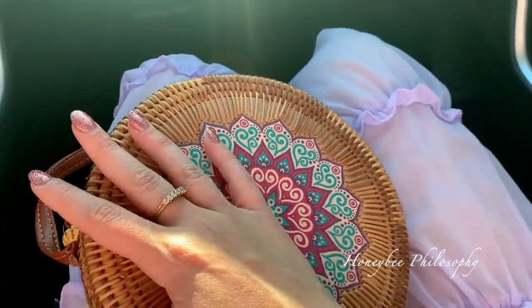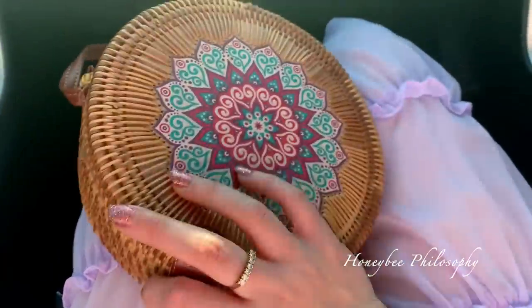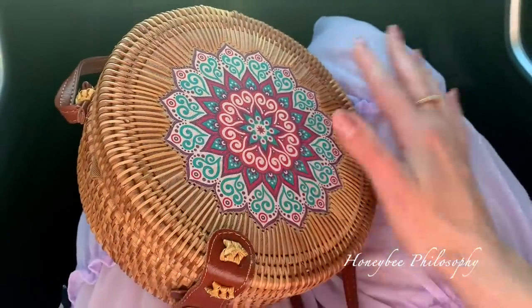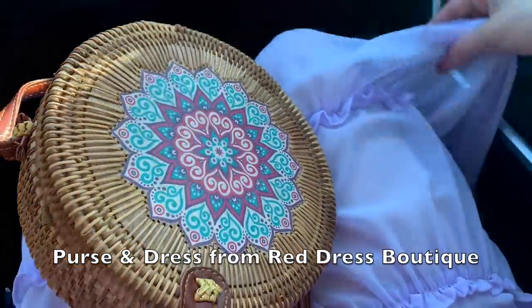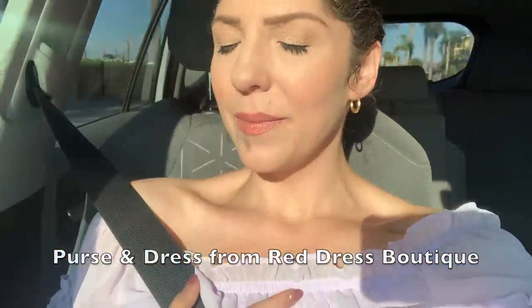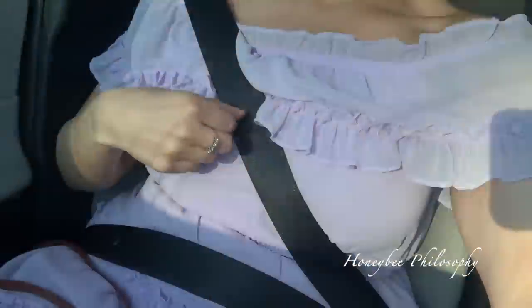So we are on our way to my birthday dinner. I'm not exactly sure of the place yet. I will show you when we get there, but I know that it's on the water. And I'm wearing this dress that I think you guys have seen maybe more than once now, I'm not sure. Okay, it's very bright, but then at least you can see my makeup a little bit better. I used that Too Faced peach palette that has a cream to powder product. I did very natural makeup because I didn't want to go too crazy. And I did some glowy stuff up top here from Sol de Janeiro. And then this is the dress.